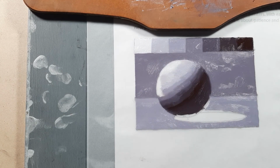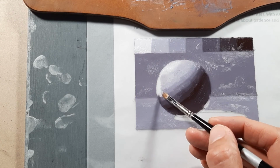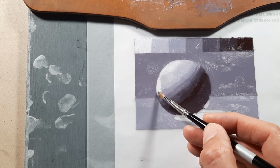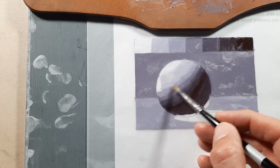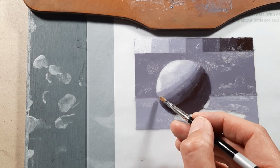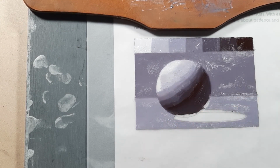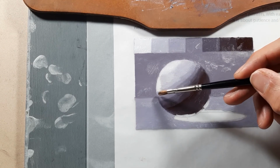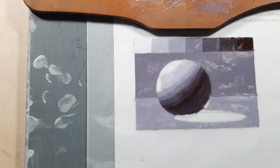They say sometimes a good way to get over an accident is to deliberately do the accident. And then it's no longer an accident because it's deliberate. An unconscious process that's conscious. Okay, good. Clean my brush off and soften this edge. This needs to be softened along the edge so I keep the shape.